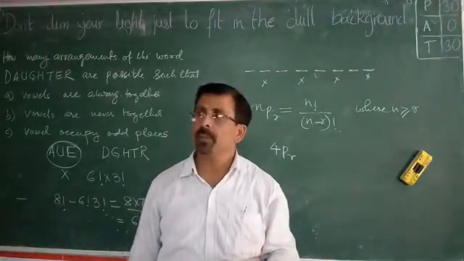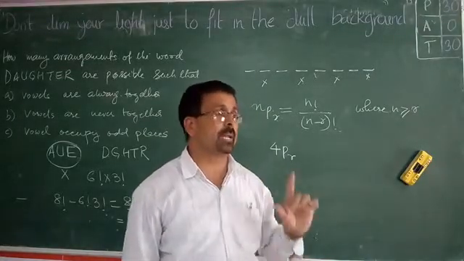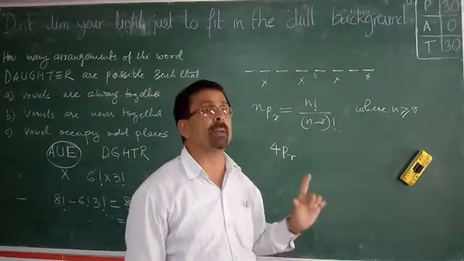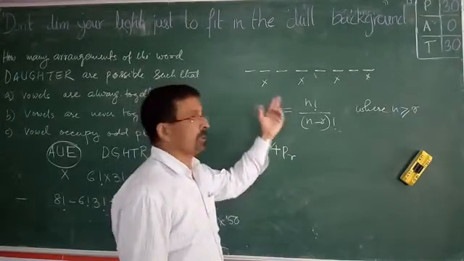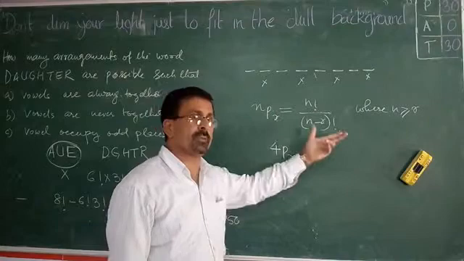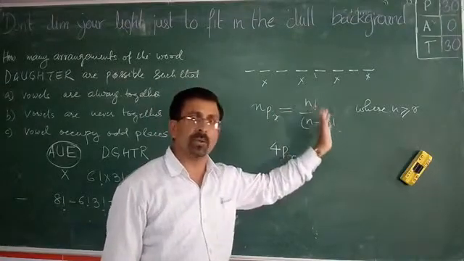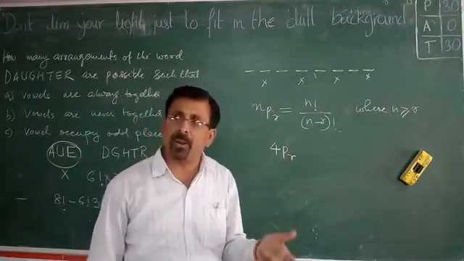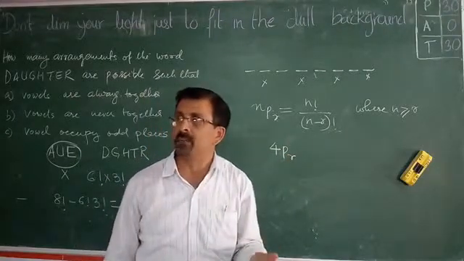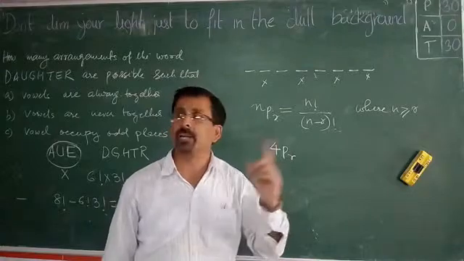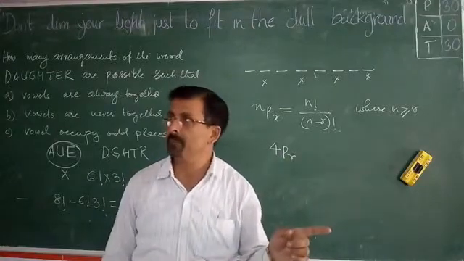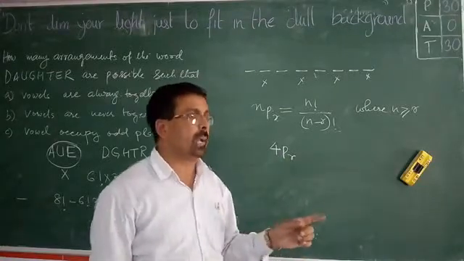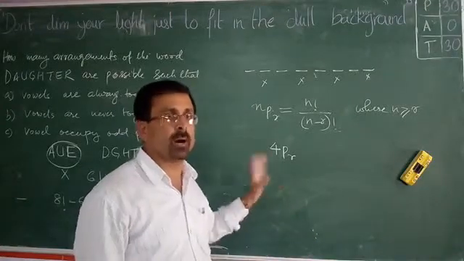Is it okay? Yes, sir. Now please keep in mind that in such a case, for the vowels, we did not do anything with the number of places. We kept it as it is. And whichever of the two, either the number of places or the number of letters, whichever is more, we have taken as the value of n. And the smaller number we have taken as r.